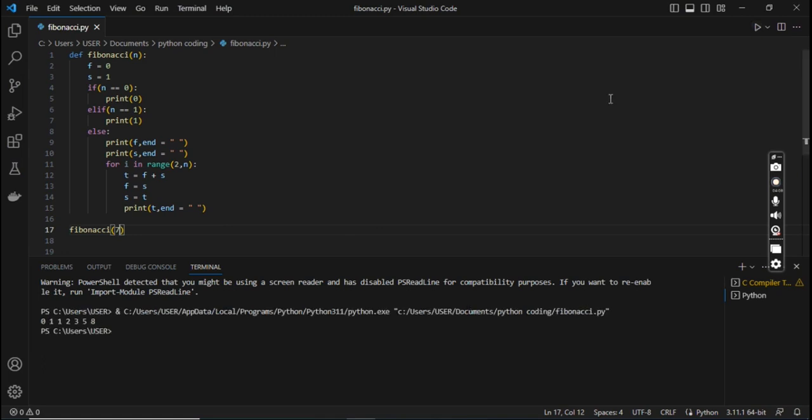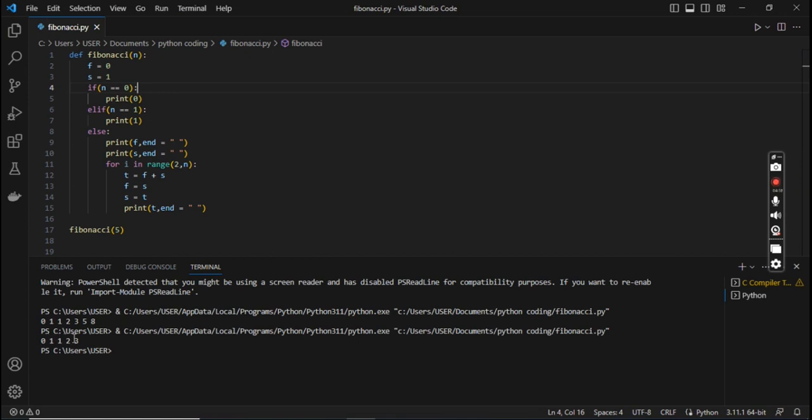See, I have got the numbers 1, 2, 3, 4, 5, 6, 7. If the user gives the number 5, it should print 5 numbers in the Fibonacci series. See, I have got 0, 1, 1, 2, 3. This is what the Fibonacci series is.